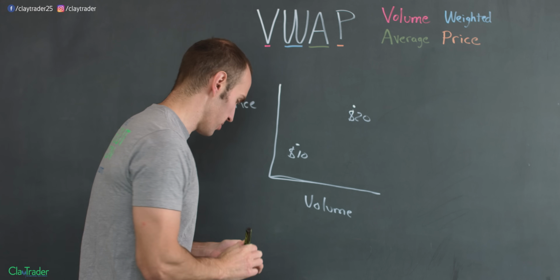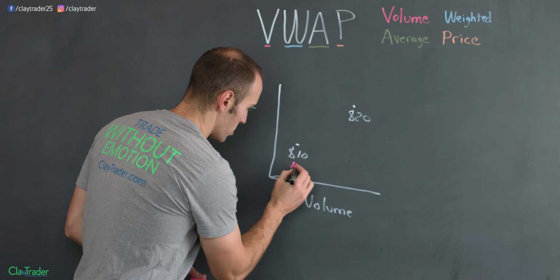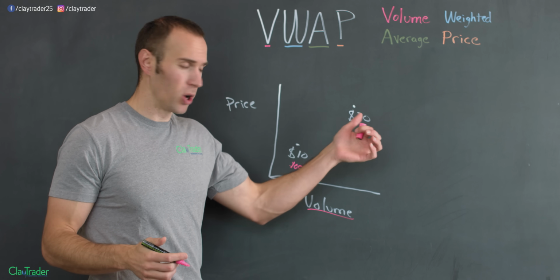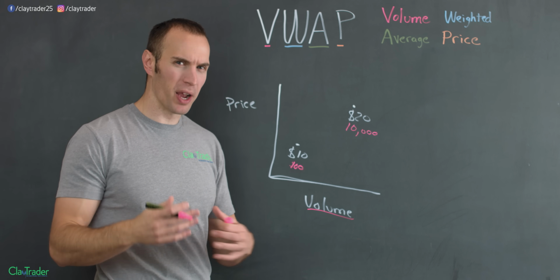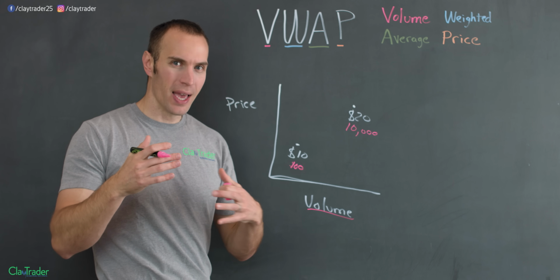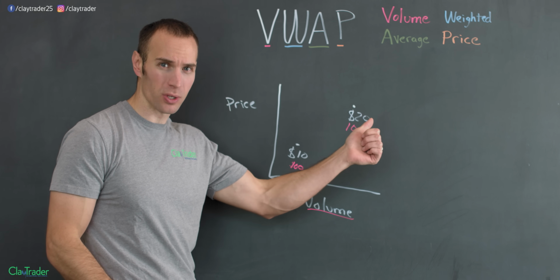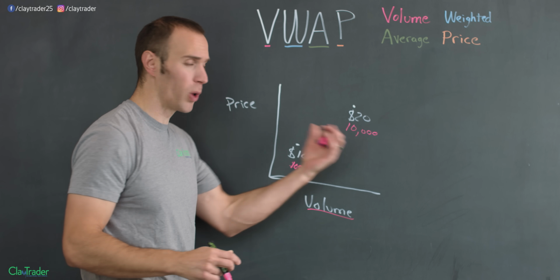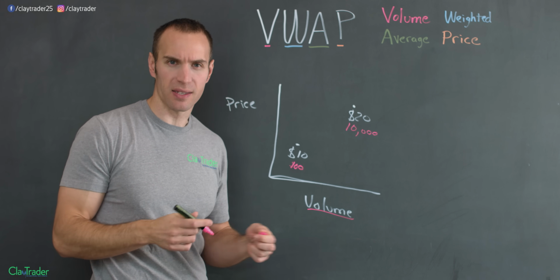But what happens if I added in this detail here? What happens if I said that, well, actually, at 10, there were 100 shares. So the volume at $10 was somebody bought 100 shares. And then what if I told you, well, at $20 though, somebody bought 10,000 shares. Is the average price really $15? Now on the surface, yeah, it is $15. But when you add in volume and the quote unquote impact that it has, the impact is a lot more up here at 10,000 at $20. So in other words, the VWAP is going to be telling you, I don't really care about that $15 number. I care about something much closer to $20 because that's where the vast majority of the volume actually took place, which is quite brilliant, actually. That makes a whole lot of sense.